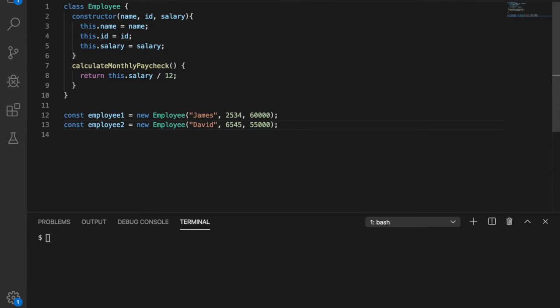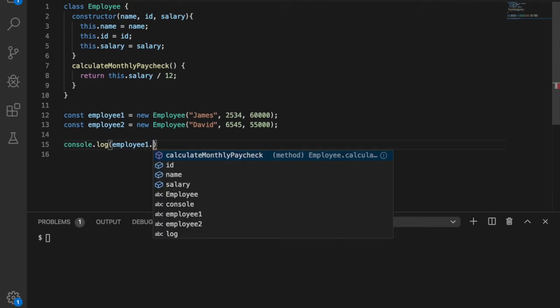Okay, so now let's calculate a paycheck for James. So console.log, we use the instance name employee1, and calculate the paycheck.